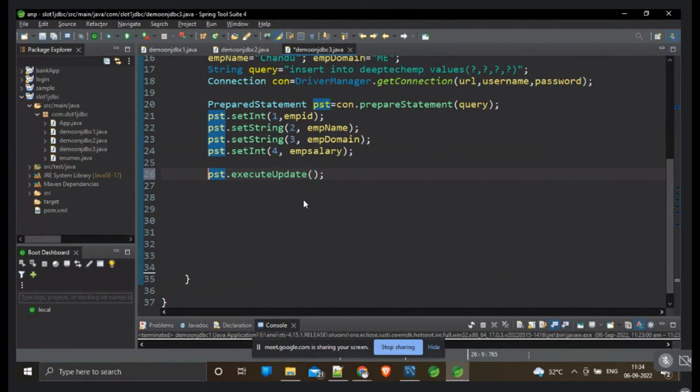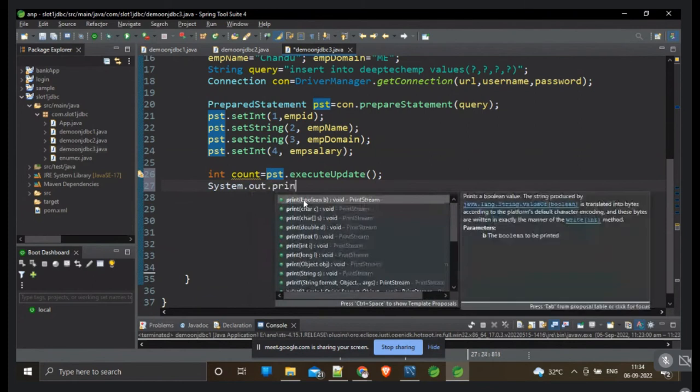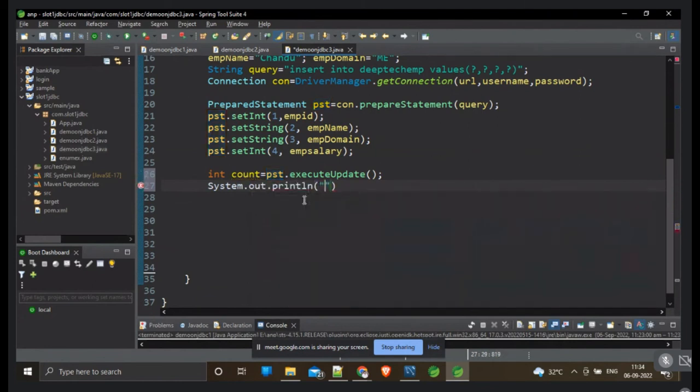That's why I am creating one integer to store the result. It is a count: int count equals pst dot execute update. In the system dot out dot println we can print the values: count plus rows affected.